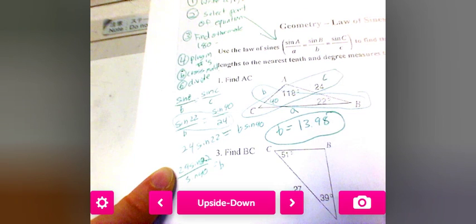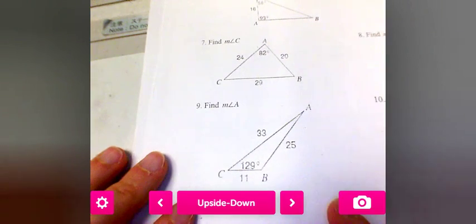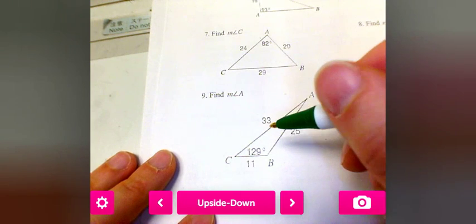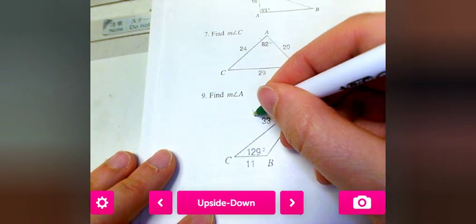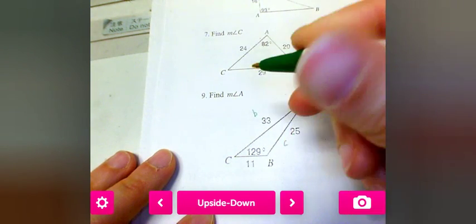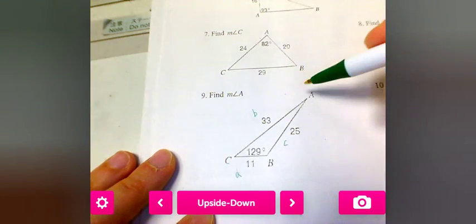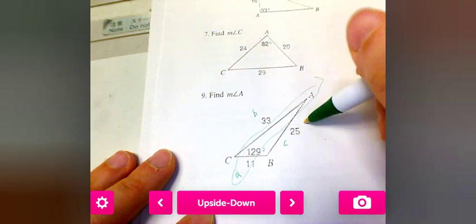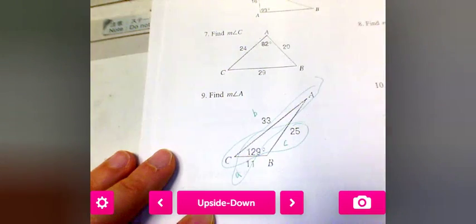I've got one more problem to do, and then I'll be done, guys. Okay, let's move on to number 9. I'm going to move this up. I'll put it back up, guys, if you need it. So we're going to do the same thing. First, we label the sides. This is little b, little c, little a. I need to find angle A, so I'm going to have to use A. And C has both the side and an angle, so let's use that.